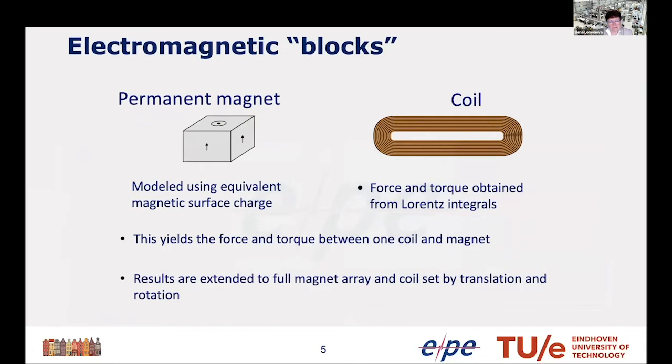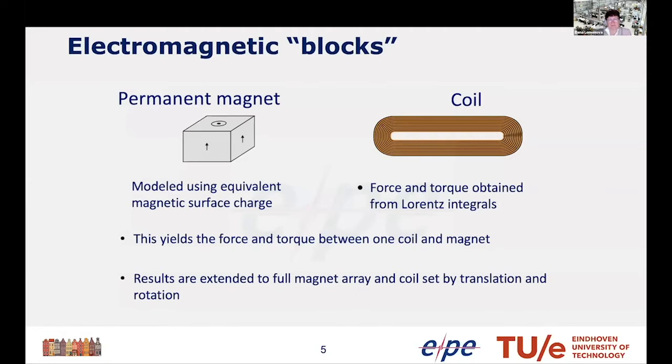To avoid the complexity, we are going to decompose the electromagnetic system into two main elements or components. It is a permanent magnet and the coil. The permanent magnet is the source of the flux and the coil is the source of the flux. And how these two bodies are influencing each other and creating for us the force or torque in different shapes or topologies of electromagnetic or electromechanical actuators.